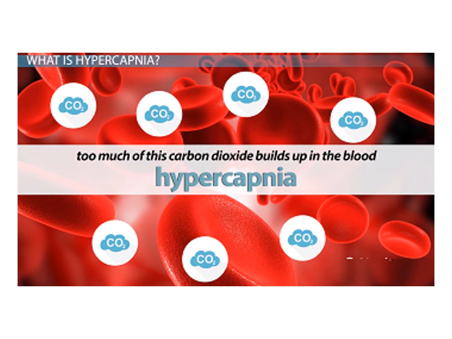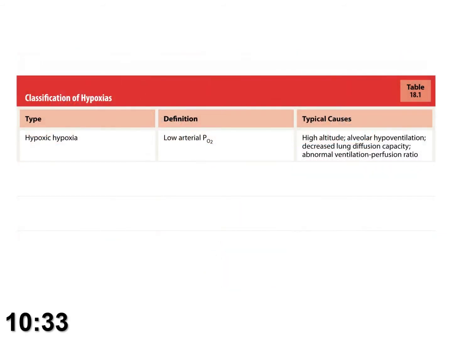To extend a little bit on the idea of hypoxia, I want you to look at the four major classifications of hypoxia. The first one is called hypoxic hypoxia. That is to say, you can't, for whatever reason, oxygenate the blood. There's either too little concentration of O2 that you're breathing, or you've stopped breathing, or there's some sort of something going on, and you're low arterial PO2. This can be due to low partial pressure of oxygen, like in the case of high altitude, or if there's an oxygen depletion event.